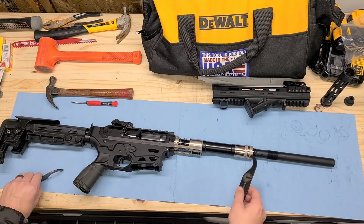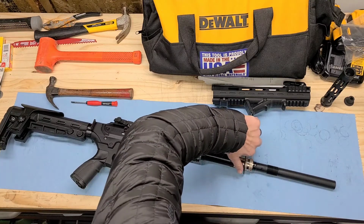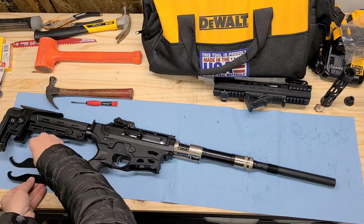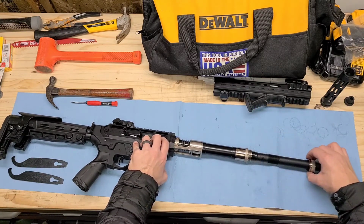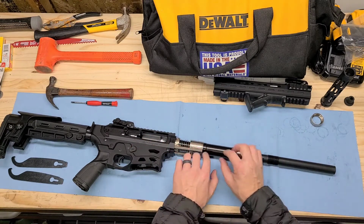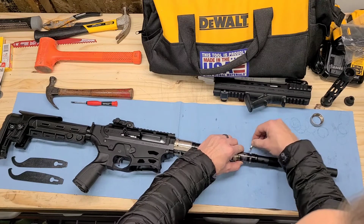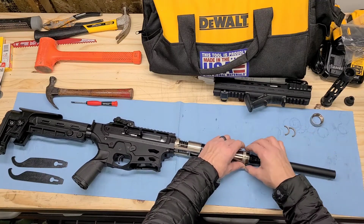From here, loosen this nut from this. Okay. Just unscrews. Put that aside. Next thing you want to do, you can push this whole assembly back in, and then these two little half circle collet stopper things are going to fall off. There they go. Don't lose these, they're very crucial. From here, you can slide all these pieces off the front.